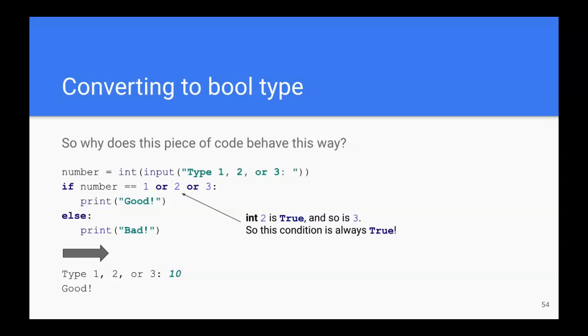So that explained what happened in this piece of code, right? In this condition, in this OR operation, it sees a number 2, and because it's in an OR operation, it wants either true or false. So it tries to convert 2 into a Boolean, and 2, because it's not 0, is true, and so is 3, and therefore this whole thing is just true. So it really doesn't matter what you type for your number, because there are two truths here. It's always going to print out that it's a good number. That's what happened.